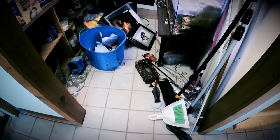For this week's video, we are going to tackle unusable spaces. At this point in my journey, we have pretty much shown you guys everything there is to see in my house. But there's a few spaces here that we haven't shown and we've kept out of sight because, quite frankly, they're embarrassing and I didn't want anyone to see them. And I just wasn't sure even how to get started. Let me show you my biggest unusable space.